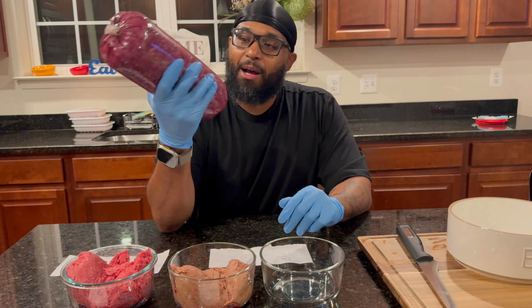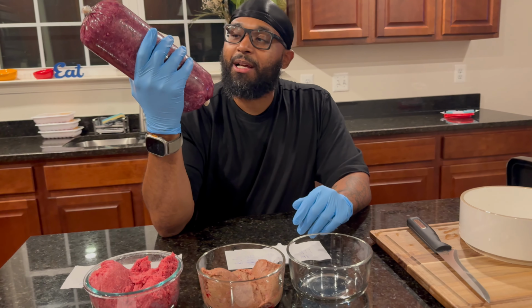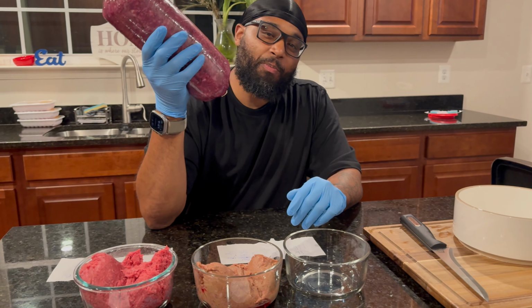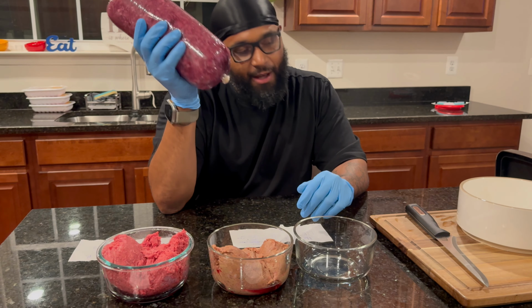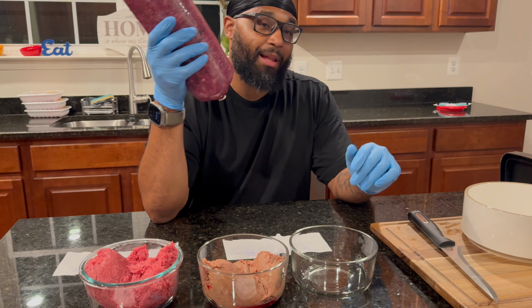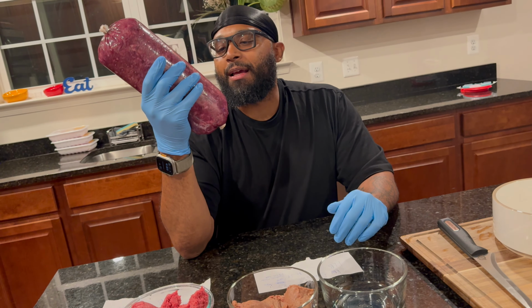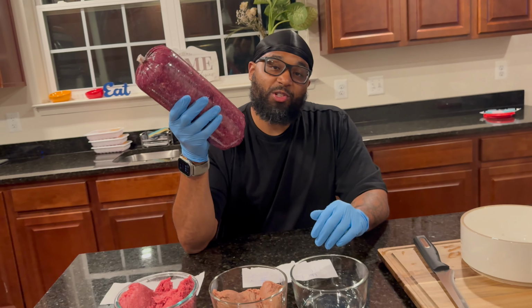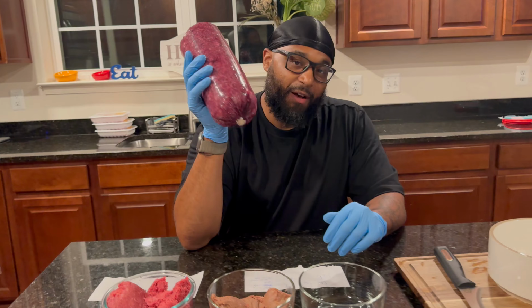Now, this is a 5-pounder right here. We're not selling 5-pounders at this time, folks, at all. We will be selling 2 pounds only. I know a lot of people are going to be out there wondering, why not 5 pounds? There's going to be some people wanting 5 pounds. And it was basically the approach that I wanted to go with in delivering raw dog food. We will get there with 5 pounds. Trust me, we will bring 5 pounds, but we just want to touch the surface with 2 pounders.